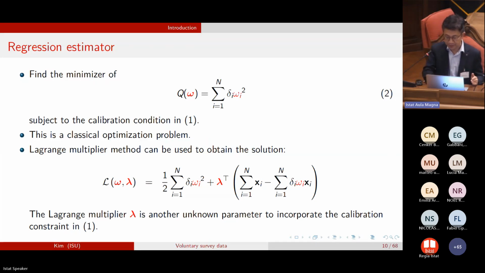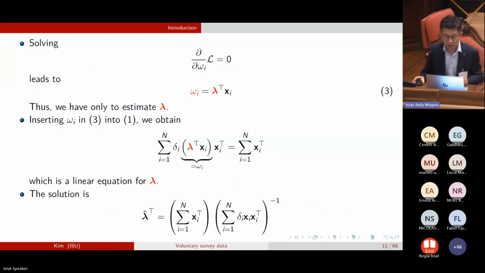So how to solve this? Well, take a differentiation with respect to omega_i and solve it to obtain this one.